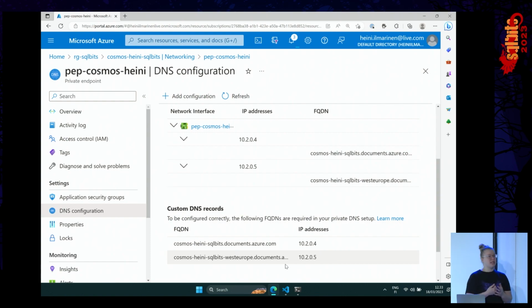And that is what is really telling us that Cosmos DB always has a global endpoint, but it also has a local endpoint. So since my account is in West Europe, it also has this West Europe endpoint that it's able to use. And I haven't got an exact answer of why it takes so long to deploy this, but it does seem that it is due to this global nature, that it actually has to go into both places and configure that.